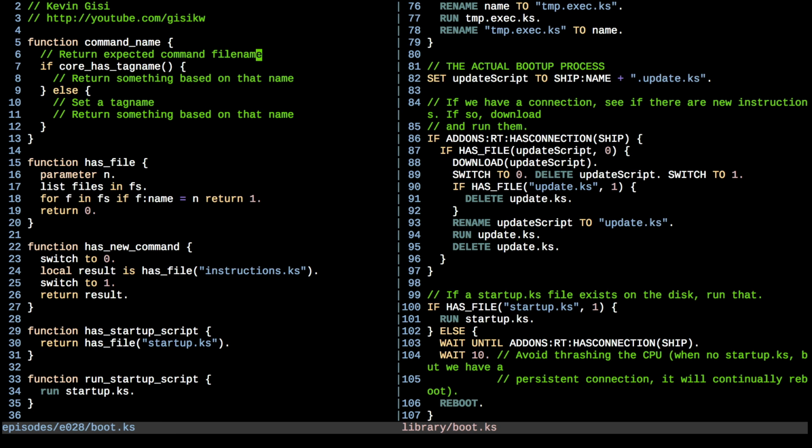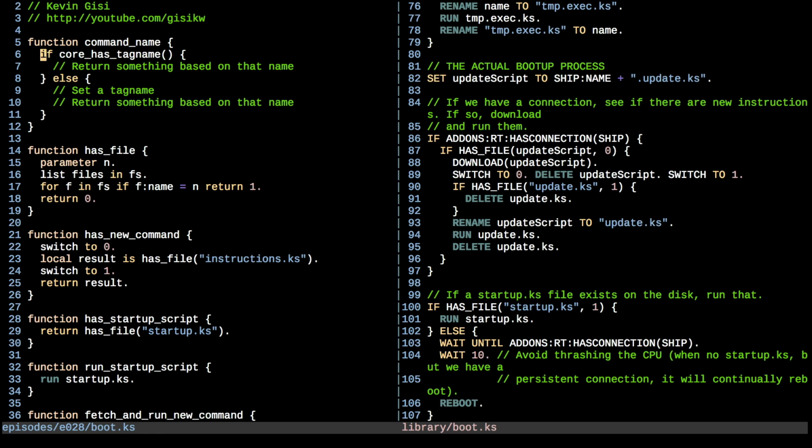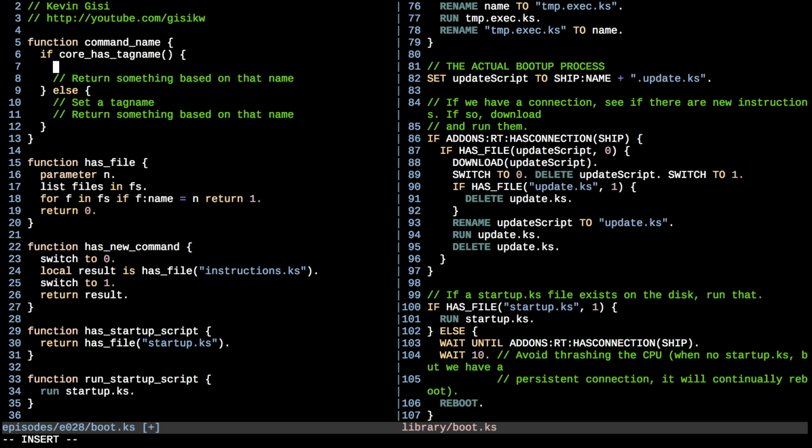Okay, so there we go. We can get rid of that. And now, one of the interesting things is when we're looking at trying to really use functions in a crisp and clear way, a good indicator is when you find yourself writing out kind of prototype comments, generally that means that it should be a function, right? So let's go ahead and say build command file name. And we're going to base that off of core part tag.